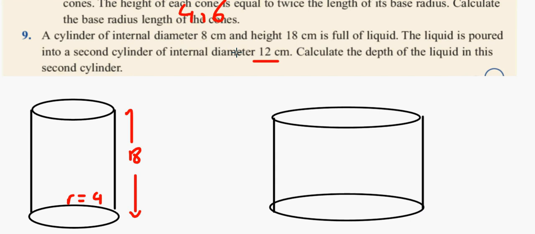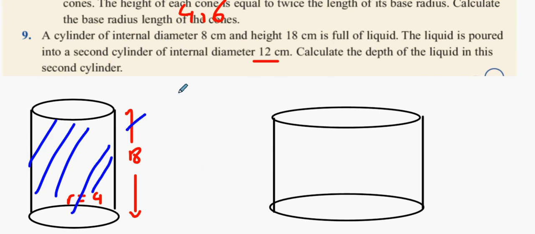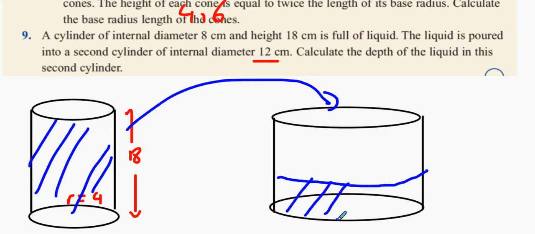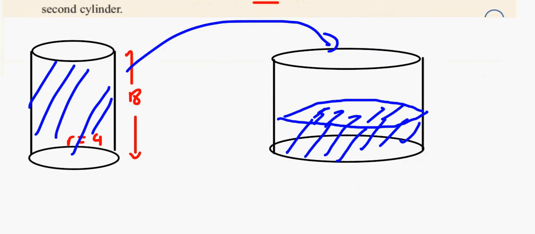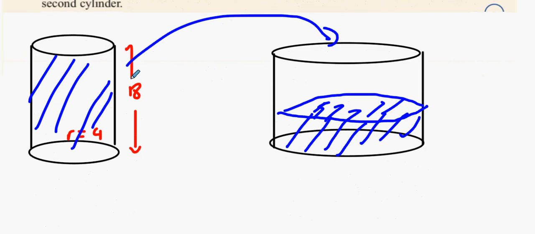So let's imagine you have some water, okay, and your water is filled to the brim. But then you pour all your water into your second container. What happens to the level of the water? But would you still agree it's still the same volume? Does that make sense? It's still a cylinder of water. Yeah? So, what I'm trying to get at here is that the volume of water in the first container is the same as the volume of water in the second. Alright, so let's get the volume of water in the first container.